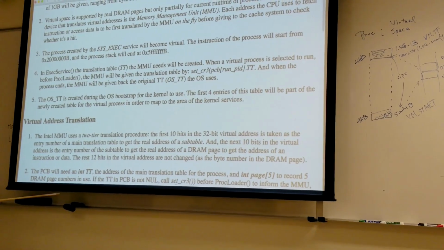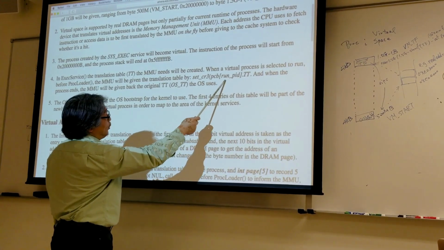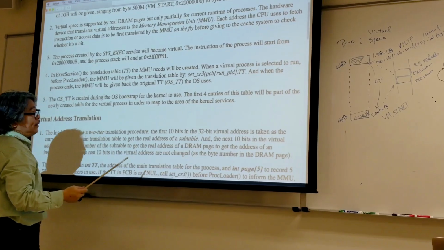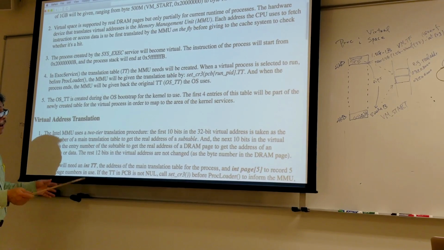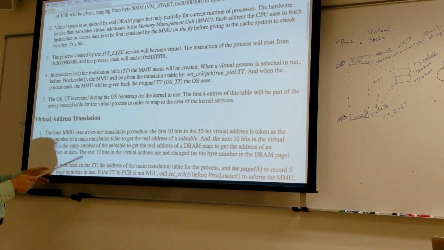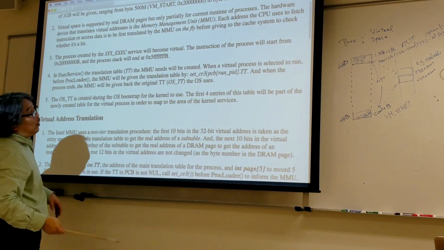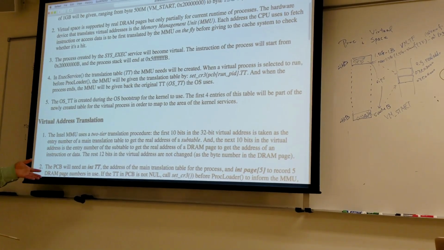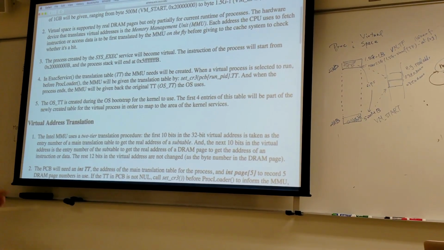Every process has its own table, and so that's why it's recorded in the process selected to run, PCB. And then when it finishes running, in the exit service and the wait child service, when we reclaim child process resources, we also reclaim the DRAM pages it has been using and change back the translation table. Okay, because the translation table is going to be nullified by then. So the MAU does not have a translation table to use anymore because the child process is gone. So is the translation table.